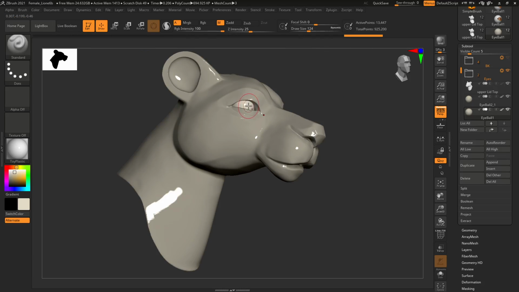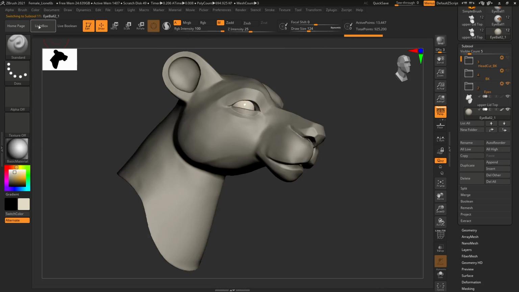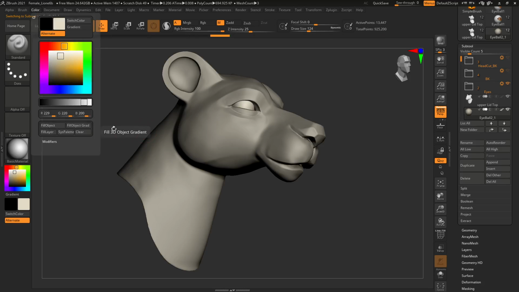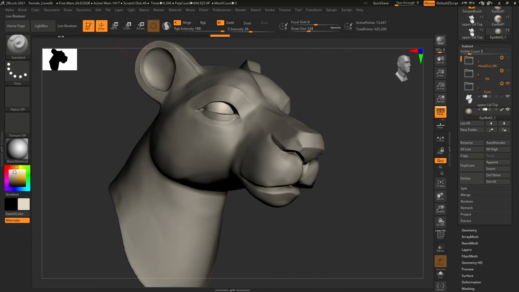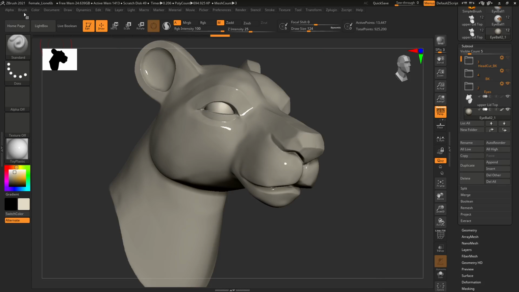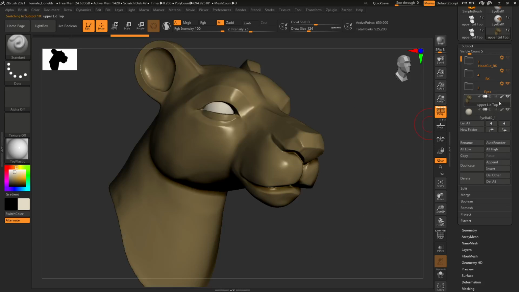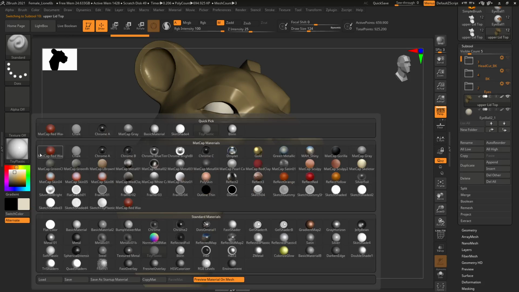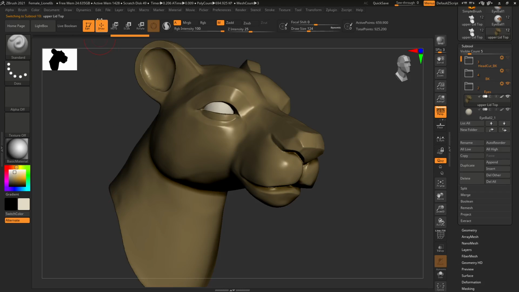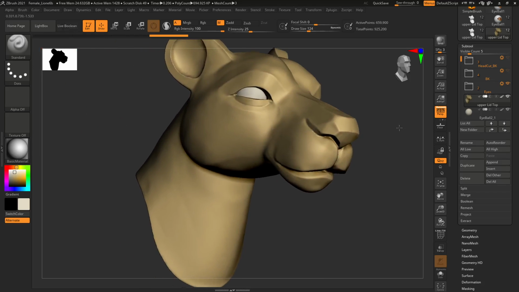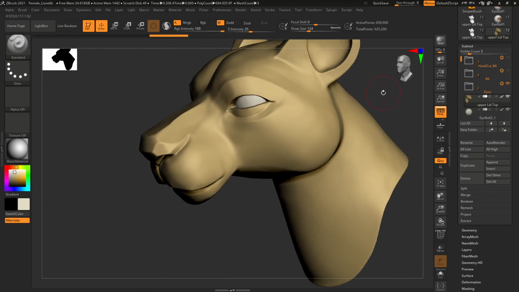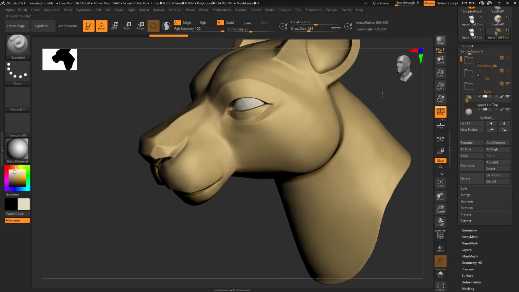I already added that. Let me pretend that I did not. Here we go. So you're probably gonna be just like this on the eye. I'm gonna change to plus toy plastic, color, fill. And now the head, when I turn this on, I can change, how about basic material, and then color, fill. Here we go. So now there are two different shaders. So now I'm gonna paint, gonna activate the head.